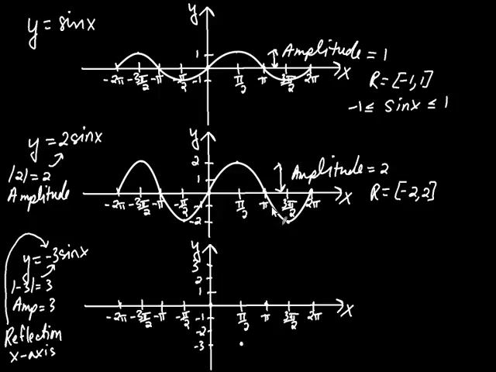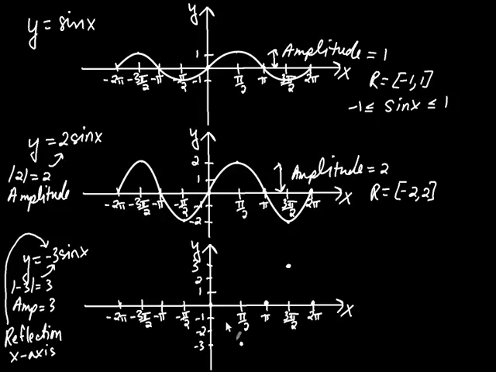And then if you multiply the y-coordinate of 0 by negative 3, you're still at 0. And so at 3 pi over 2, we used to get a negative 1, right? But now if you multiply that negative 1 that you used to get by negative 3, well, now at 3 pi over 2, you're going to get positive 3. That's the whole point. You're multiplying the old y-coordinates by whatever number is there. And then finally, at 2 pi, you're at 0.